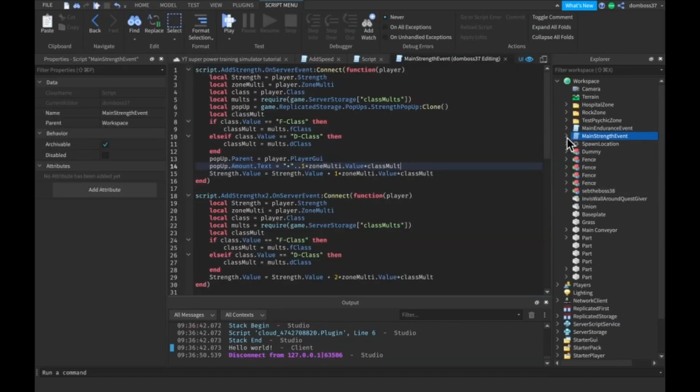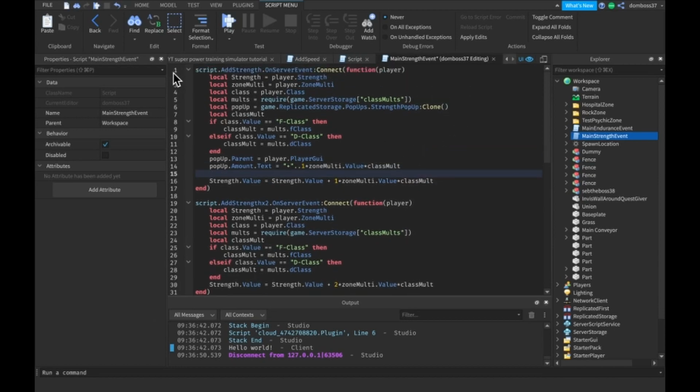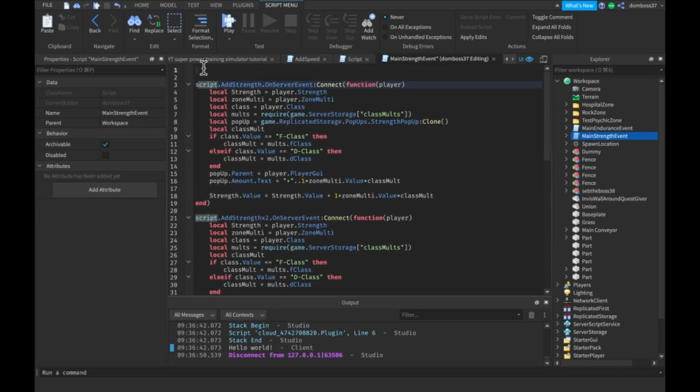Nice. So now in the beginning of the script, we're going to want to reference the debris service.